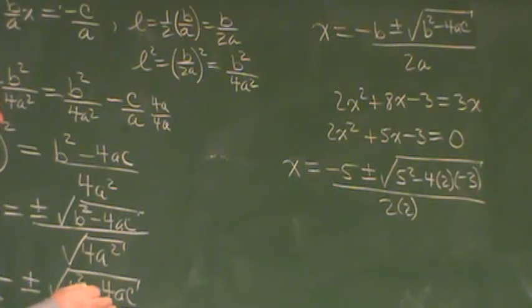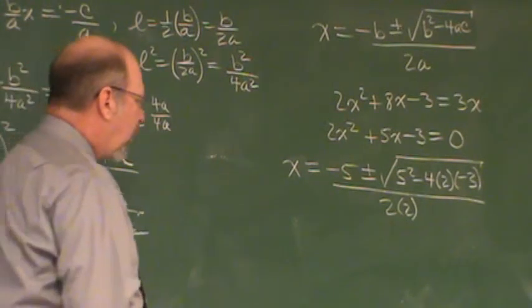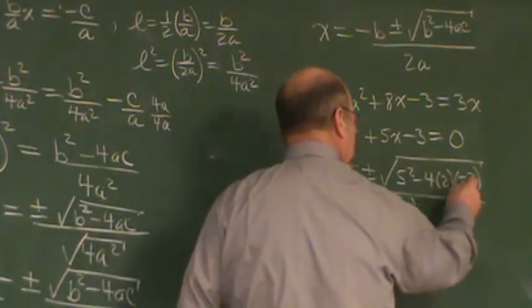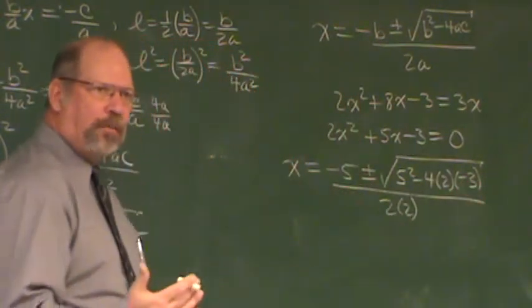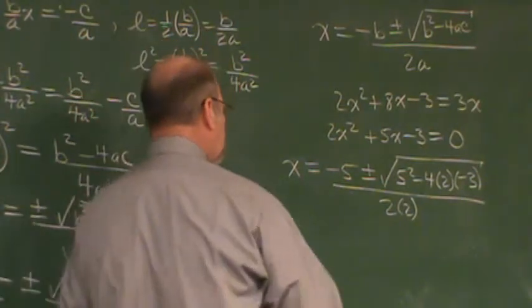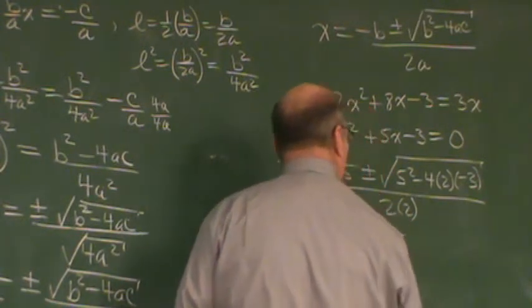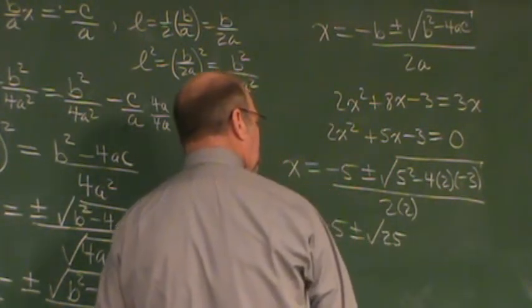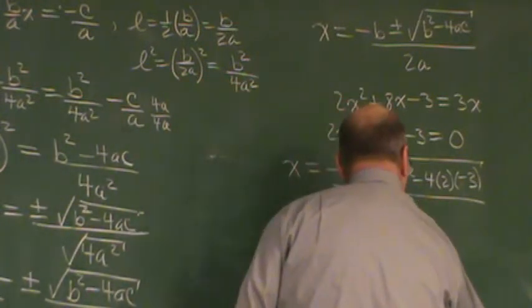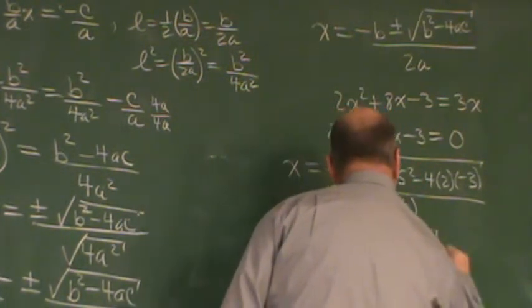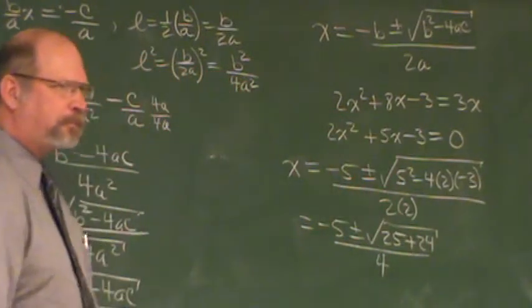If this is a 5-point test problem, that's going to be about 3 of your points right there. And I'm not joking. Y'all with me? And then from there, just do the arithmetic. Another kicker is, you have to make sure you recognize that you have a negative times a negative under the radical, which gives you a positive. So this turns into negative 5 plus and minus the square root of 25. Negative 4 times 2 is negative 8. Negative 8 times 3 gives you a positive 24 over 4.